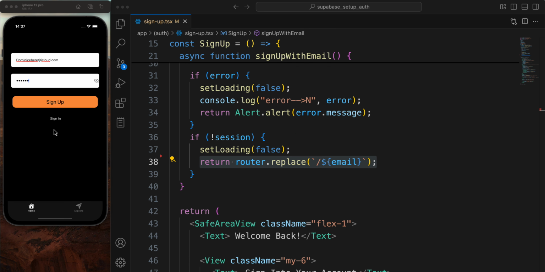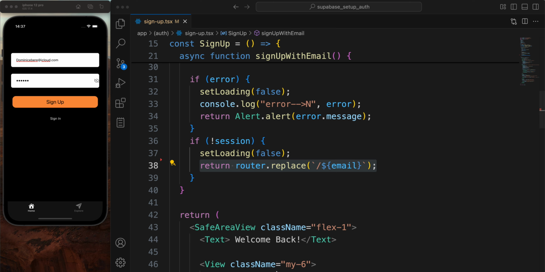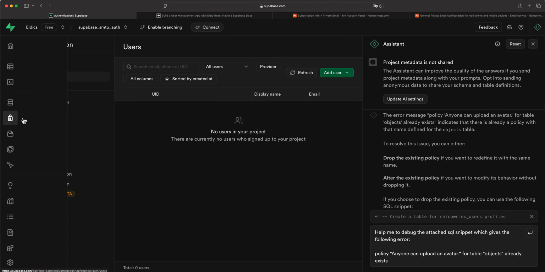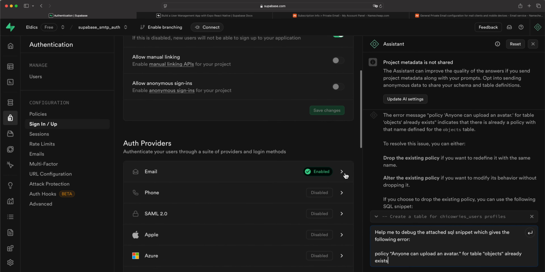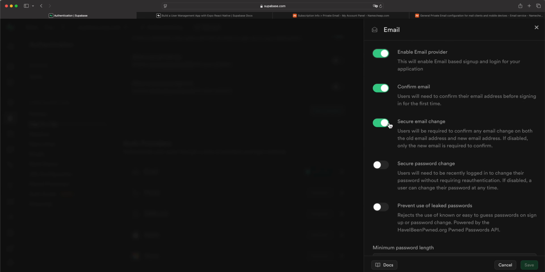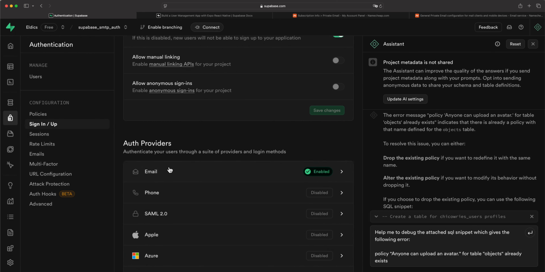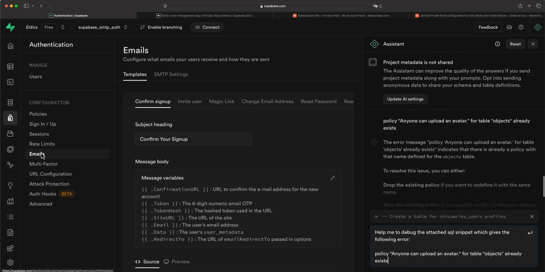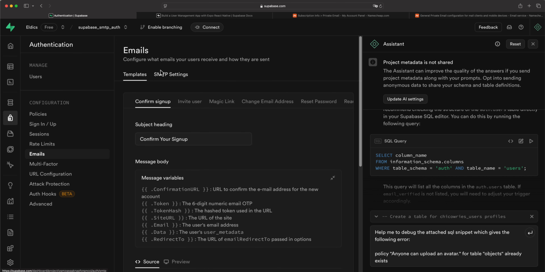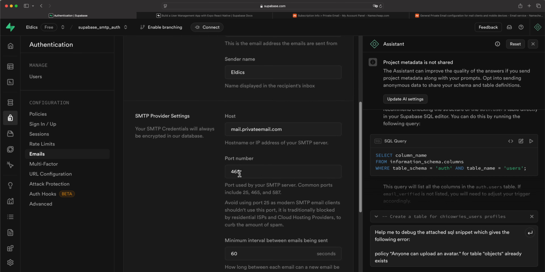That message we just got might be because of the settings we added on Supabase, so we need to increase our email rate limits. Let's go back to the browser, and right here we're within the authentication. Let's look at sign in, sign up, and then look at email to find out where the limit is. Okay, not here. Now let's go to the SMTP settings to see. We'll go to emails right here, scroll up, go to SMTP settings and look at this place.